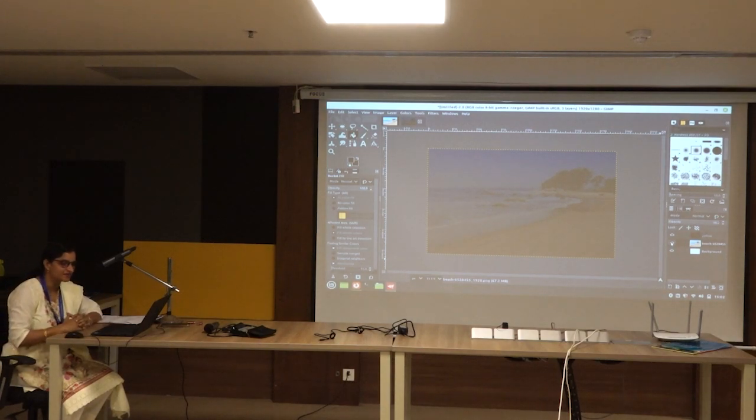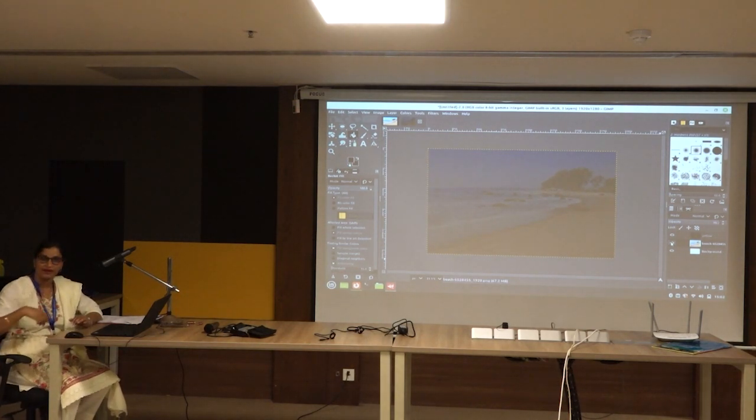So now the second activity is, you have already learned how to do a scenery using the layers. Save it in a XCF format and upload it on Prerna.